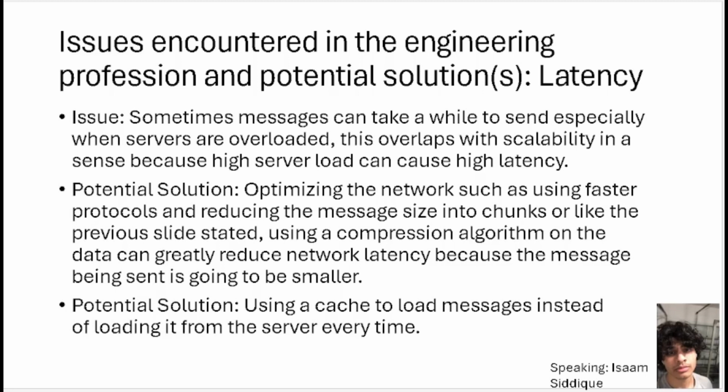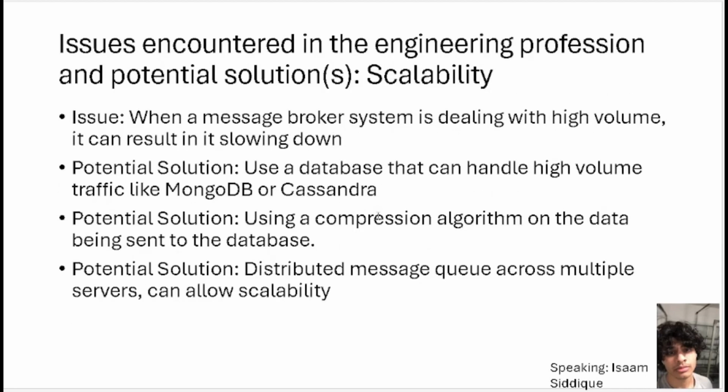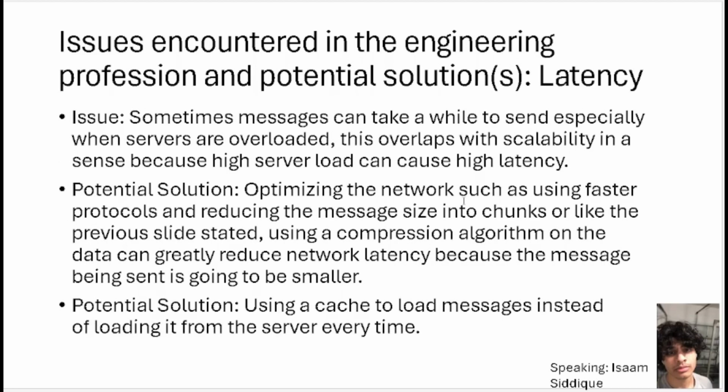A potential solution is to optimize the network itself using faster protocols. And going back to the previous slide, we also talk about using a compression algorithm. Using a compression algorithm can also reduce latency because the message is going to be smaller. And that would also improve the latency itself.